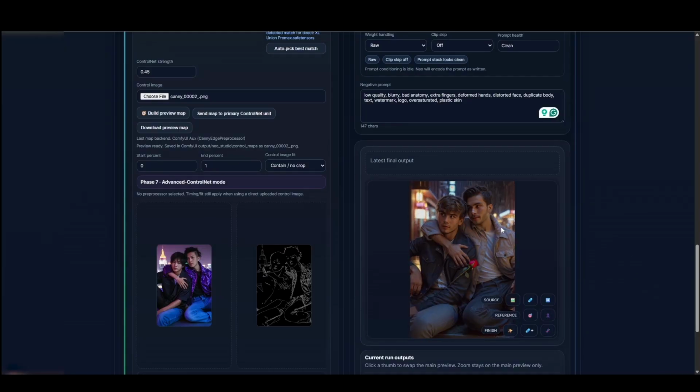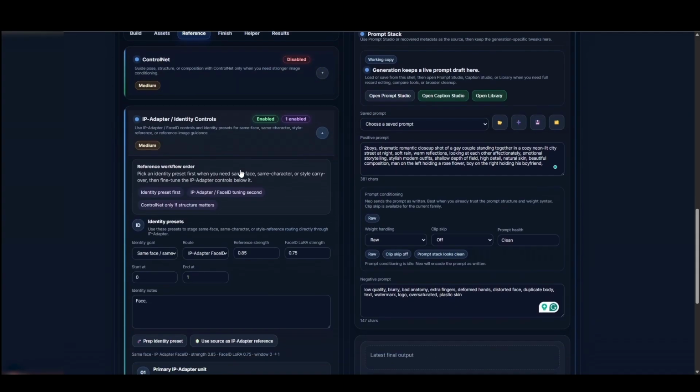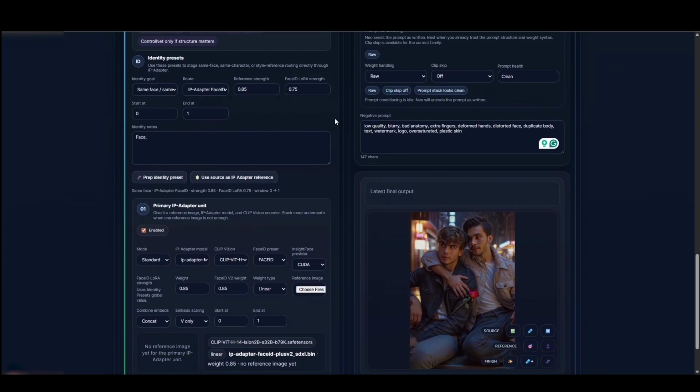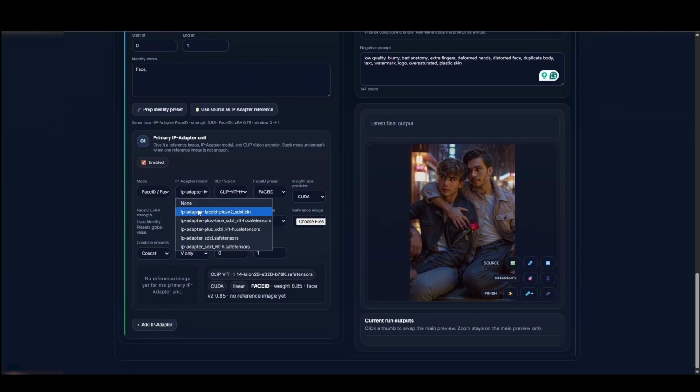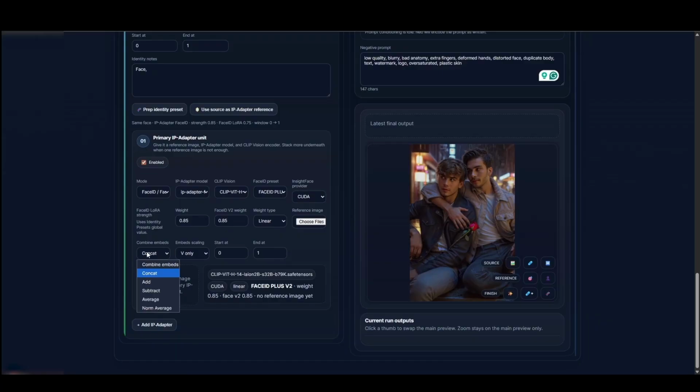Okay, so it's generated. I'm going to disable it for a minute, and the next one is IP adapter. IP adapter is the same, so use it for Face ID, and then IP adapter Face ID version 2, this model, and the Face ID version 2 only. CUDA. Face ID model weight, LoRA weight, Face ID version 2, weight type linear, fine. Just add KV only. Start at 0 and end at 1.